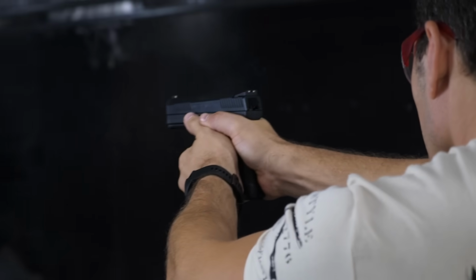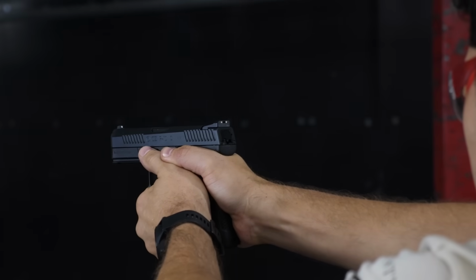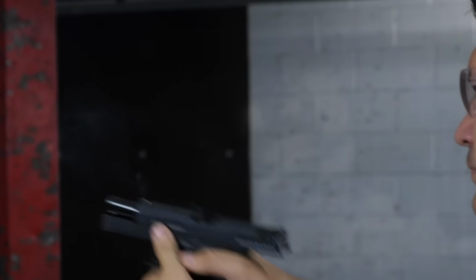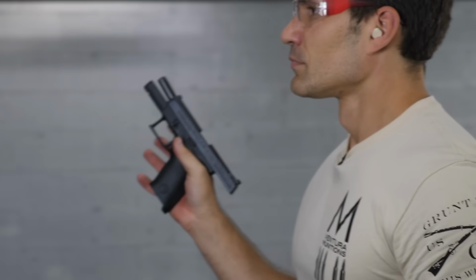Now, if you want a really good in-depth look at this gun, I say check out my good buddy Alex Costa's three-part series on the development of the CZ P10 series. He wrote it for The Firearm Blog, our parent publication. So go to thefirearmblog.com and look for the development of the P10C series of articles. Very well done. And really, I don't want to give Alex credit because Alex is a dick, but I think he's what pushed me over the edge to purchase this gun and review it, and I'm glad that happened.